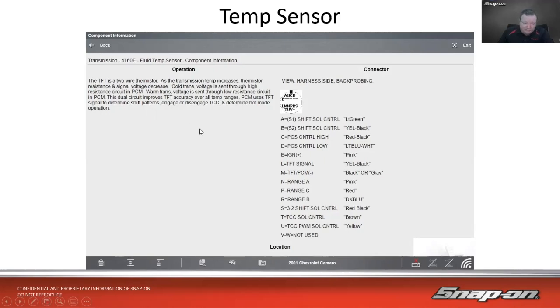The temp sensor, especially, is top of my mind because recently it was very cold here, below 0 Fahrenheit. And when you start your car and you drive it, it is cold. All the fluids are cold. It takes a while, even if you leave it idling in the driveway for a little bit to warm up. That transmission really isn't warming up all that fast. So you go driving down the road and you notice, okay, it's not shifting into 4th gear, or the torque converter is not locking up or whatever. My vehicle, I'm just driving 30 miles an hour and I'm stuck at 2,000 RPM, or I have a high idle of 1,500, even though it's been warm for a while.